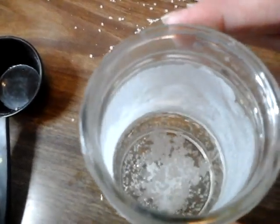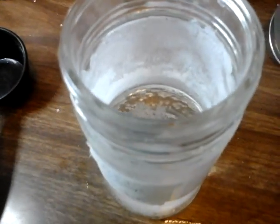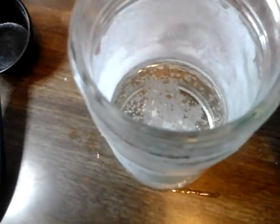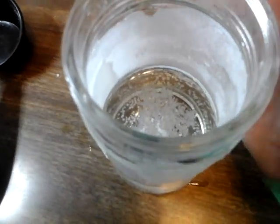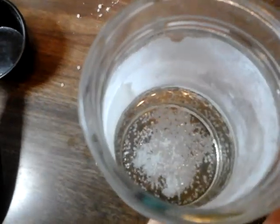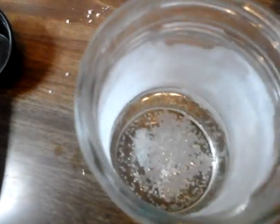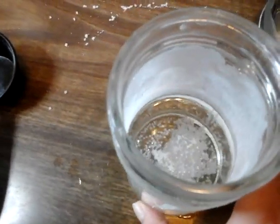And I will tell you, the tensions were high the other day in my house, and we were arguing. And the next day, I noticed this band of salt right around the middle. Absolutely crazy, because it's just nice and gentle, like it's just a single salt line. But yeah, there's a whole band of salt right in the middle that day. That tensions were kind of high in my house, and things have worked out and smoothed out since. Like it was a miscommunication. We needed to communicate our feelings better.